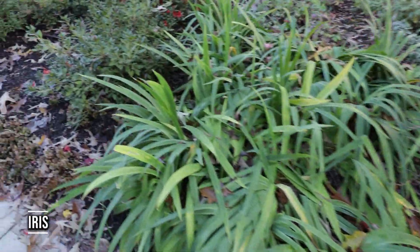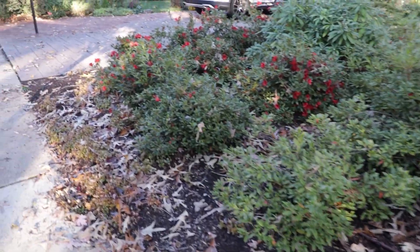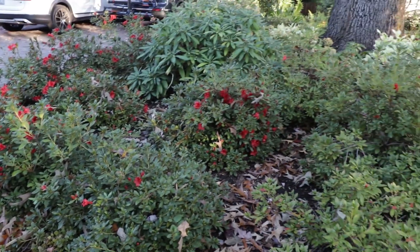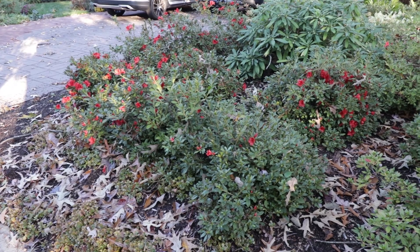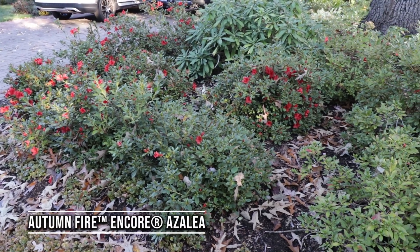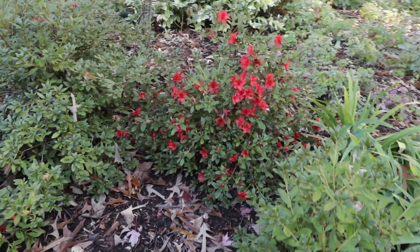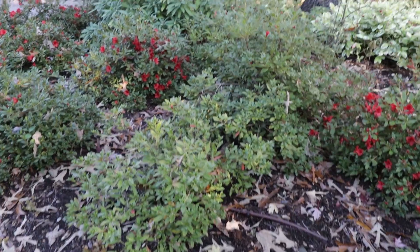There are some irises here that would have bloomed earlier. This gentleman actually owned the property on the left and lived in this house first, so the landscapes kind of blend together, which is interesting. There's some encore azaleas — I think these are autumn fire in all likelihood. See how red they are? They're still blooming here near November. Big collection of them — there's probably 10 or 15 of them.